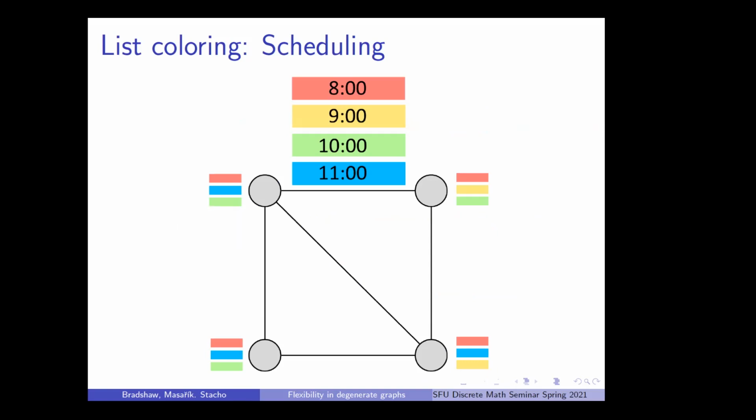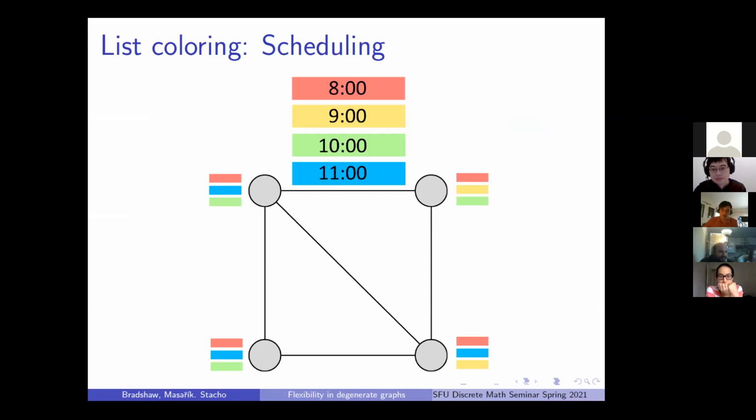The list coloring problem can be a theoretical model for real life scheduling problems. For example, if we have events that we wish to schedule at certain times, then we can represent each event with a vertex, and we can represent possible times to schedule the events with colors. Then if two events can't be scheduled at the same time, we can add an edge between the corresponding vertices so that those vertices cannot be colored with the same color.